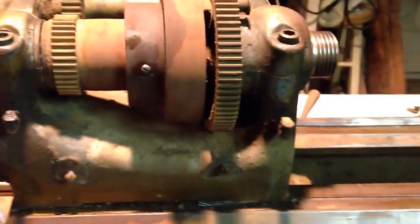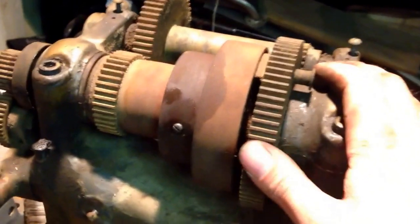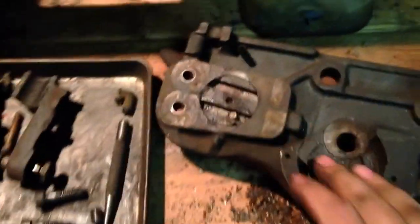A little update, this actually is not a roller bearing headstock as I initially thought it was. You can see the split right in there. It looks like there's a layer of aluminum there. Okay, yeah, I'm still just getting through with the tear down.